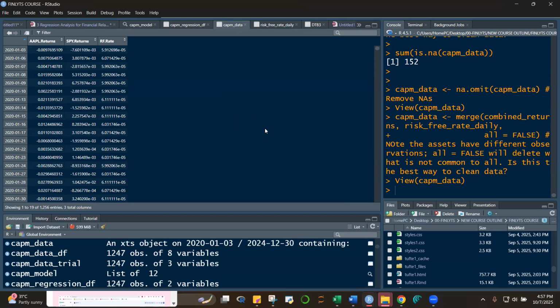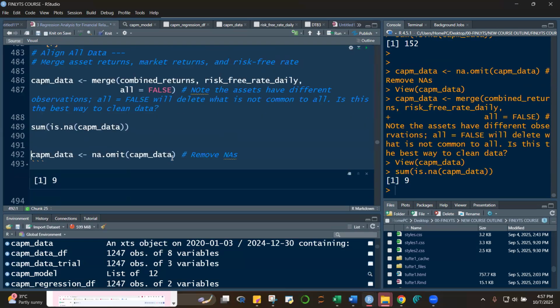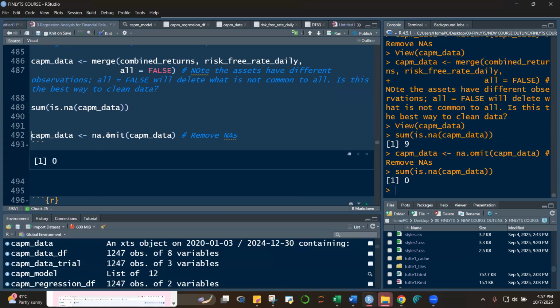So only those that are common to both. If we check how many missing values we have for CAPM data, Control Enter, we have 9 missing values. So we're going to make sure that we remove these NA values, and then run this again to check if there are any NAs left. So no more NAs because we omitted those missing values.